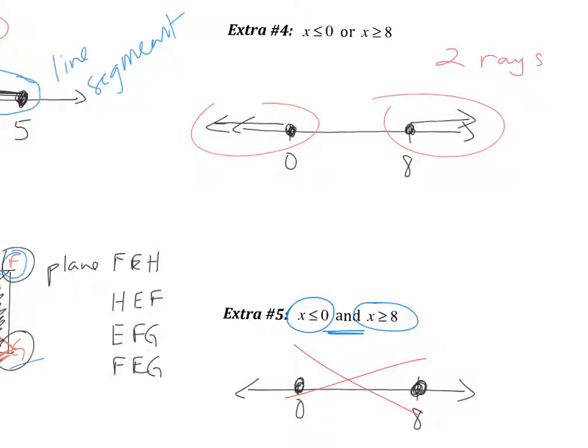Now, if we had had the arrows going the other way, like this going this way, this going this way, then we would have said it formed a line. But that one's a little bit tricky.